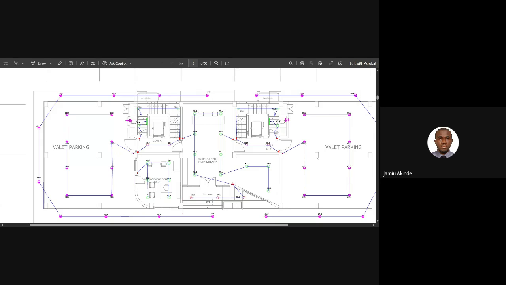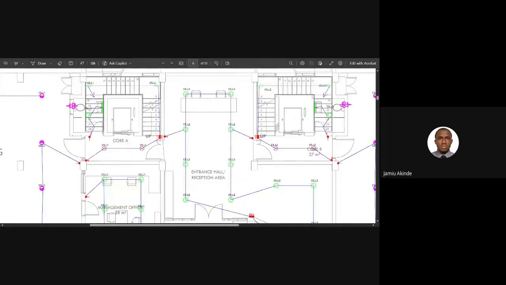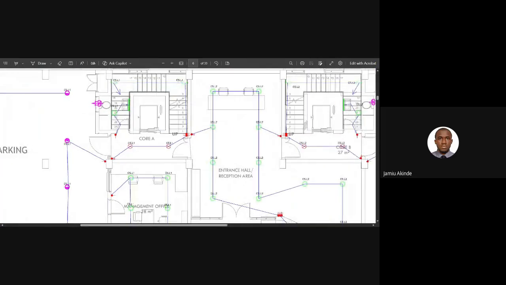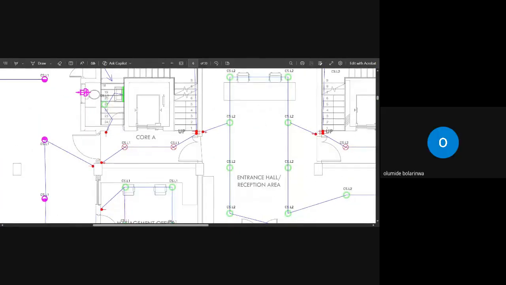The same lighting points, but there is a different lighting fitting at that core A area. Is that also CSL1? Yes, it's also a CSL1. In the core A area, also a CSL1, but it's a different lighting fitting. Can you see that item now?